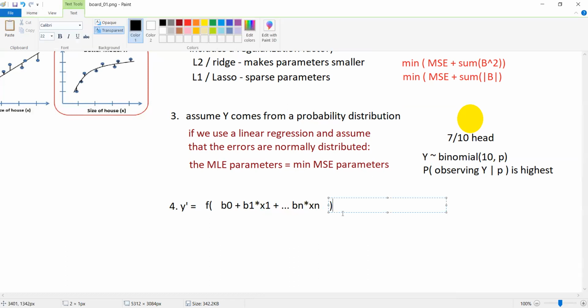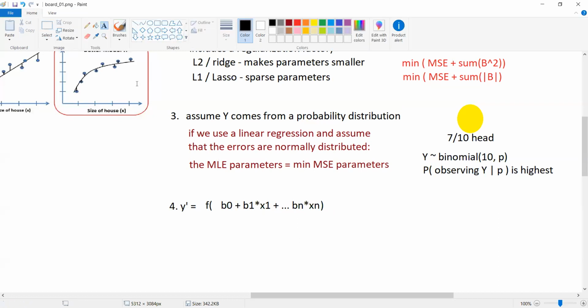Okay. So now what we did is we generalized this idea of regression to fit any type of curve or any type of transformation that we want, or any type of Y that we want. Y doesn't even have to be continuous anymore. It depends what F you choose. So one F that we could choose is, let's say, the cosine function. We can choose cosine function, and then it will map from weights times the features to the cosine values, somewhere between 0 and 2 pi. We could do that if it's interesting to us. Or we can do F will be e to the power of, or whatever.